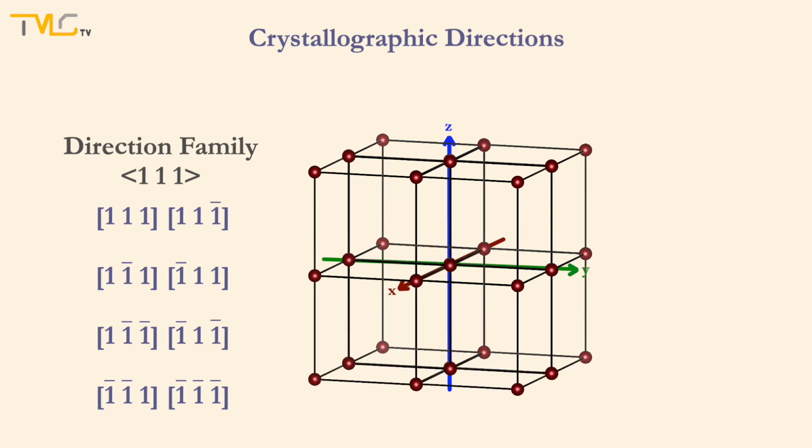For instance, the 1, 1, 1 vector would be shown from the origin to the opposite corner along the body diagonal of the unit cell. However, if it was -1, -1, -1, then it would again show the same distance, but the direction would be reversed in all three axes. Or if it was 1, -1, 1, then it would still have the same length, but it would be reversed only over the y-axis.